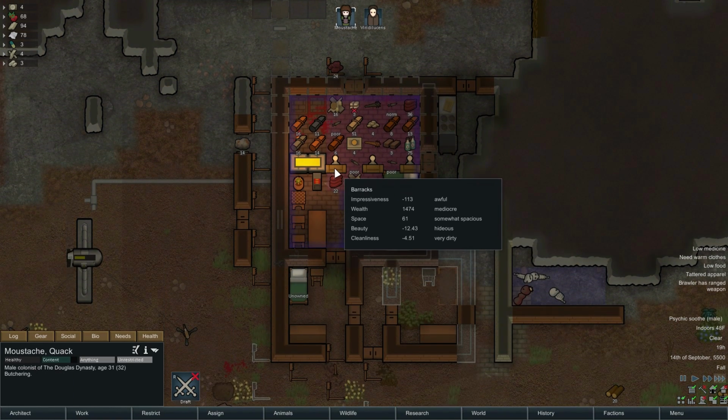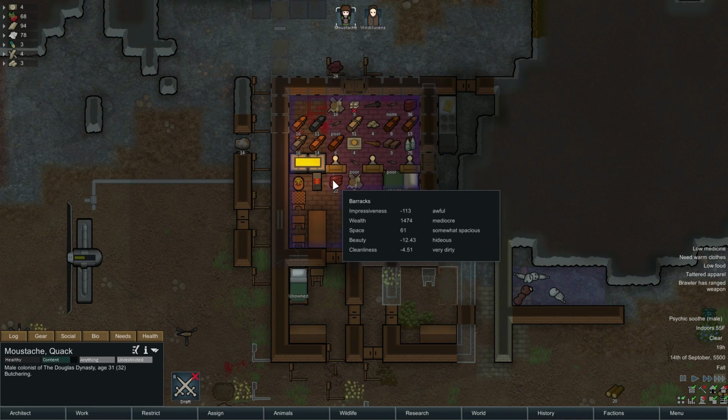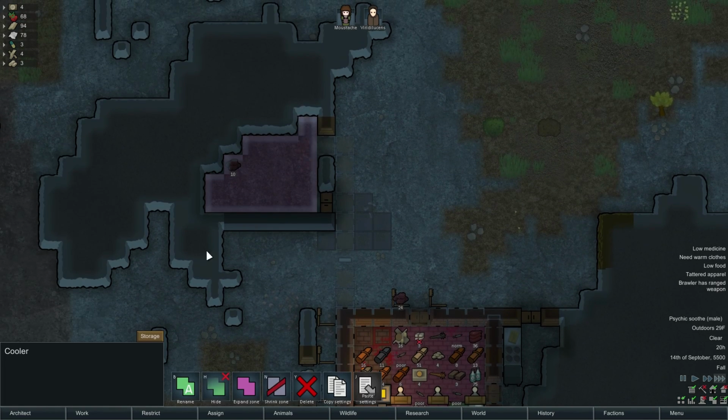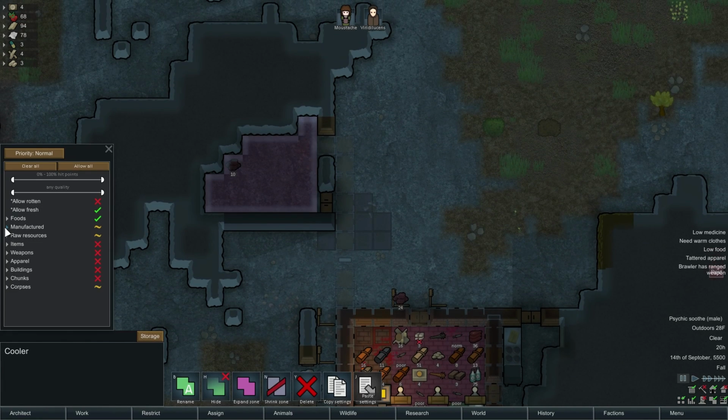There we go. Now we've got actual heat. Now we need to make sure that the meat doesn't get stored in this freezer. We're going to turn off foods. Make sure that foods only go into the freezer.